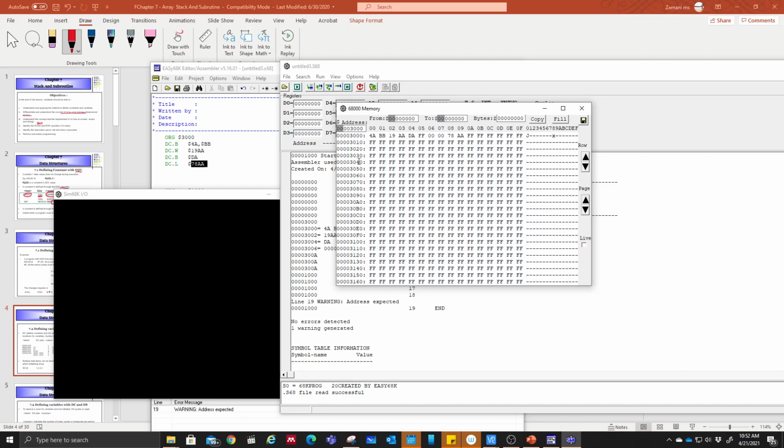So it skips this location, and then you have 00 starting here, because even though this is DC.L, you gave only 4 digits. The long size is 32 bits, so you have 00, 00, 78 and AA. That's the reason it has all these 0s and Fs, which means this is not written in the system because the sequence is different.